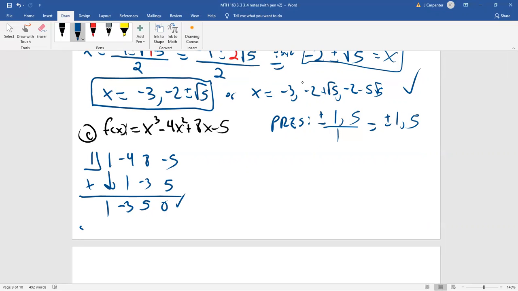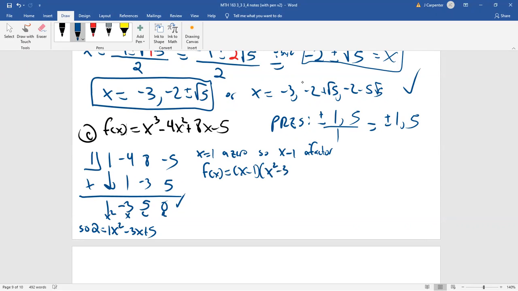So now we know that the quotient, again, from right to left, that's remainder, constant, coefficient of x and x squared. So it's 1x squared minus 3x plus 5. So we know x equals 1 is a 0. So x minus 1 is a factor, which means now f of x can be written as x minus 1 times the quotient of x squared minus 3x plus 5. And remember, the whole thing is that we're setting this equal to 0. We're finding the zeros. If I told you to factor it, you find the zeros and then factor it implicitly, basically. Well, x squared minus 3x plus 5, spoiler alert, that's prime.